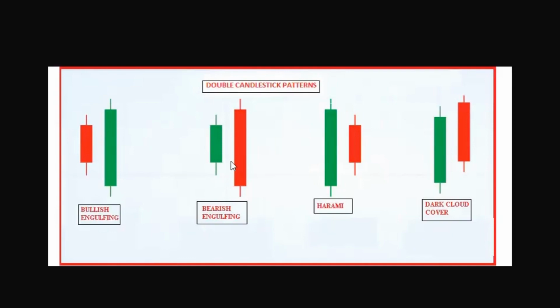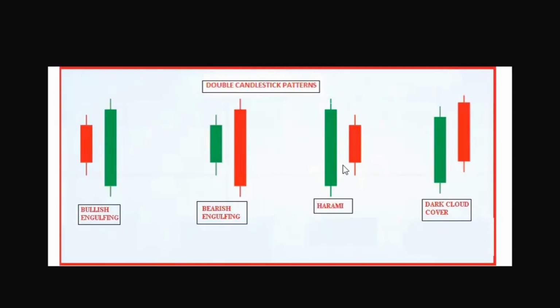But then they said, we are done, and they gave it all, and they closed below the lower point of this candle. Now this actually gets very bearish, as just like this particular candle closed above the high of this candle, which is a very bullish sign, something that's closing below the low of the previous candle is a bearish sign. So that is why this is a bearish engulfing candle. Again, the pattern is the same, colors are different. This red candle or bearish candle completely engulfed or ate up this green candle or positive candle. That is why it is a bearish engulfing candle.